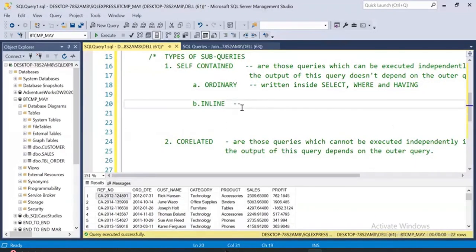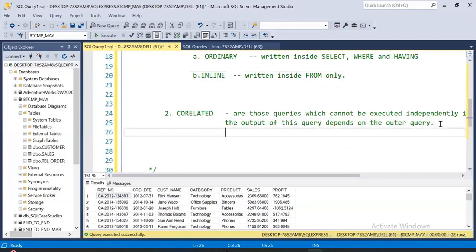Inline subqueries are written inside from only. That's inline. Correlated, you can write again inside where and having. We do not use correlated in real life scenarios. I'll tell you the reason for that.